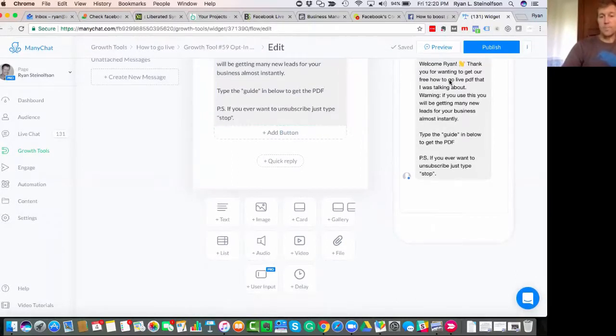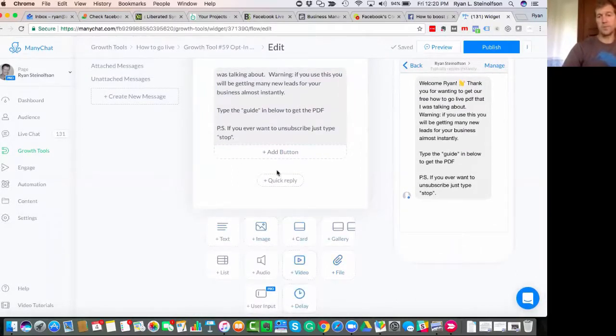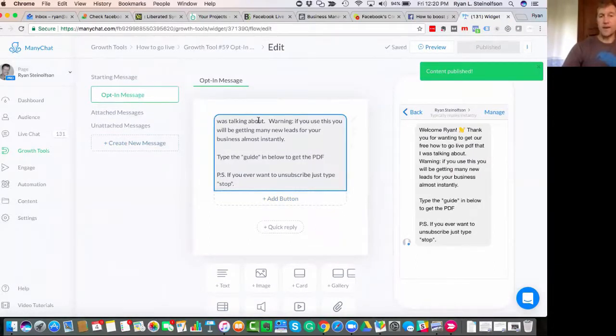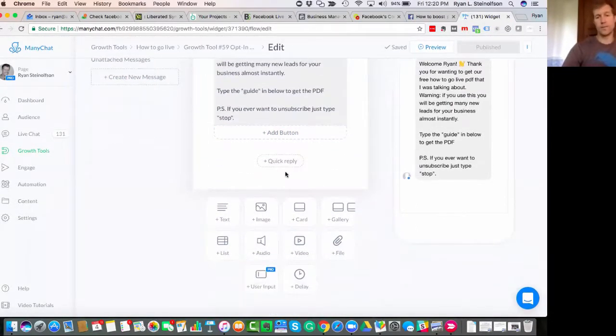And then basically I would publish that, and you've got all these other options here to create, but we want to keep it simple, and then publish it. And then now what I've got is that first message. And then, okay, so first what I have to do is deliver it. Once they type in guide, then what's going to happen is, because we need to get them to opt in, all they are is just in our system, but they're not opted in. So they have to engage with our bot in order to opt in. So we need them to type in guide again once they're in here.